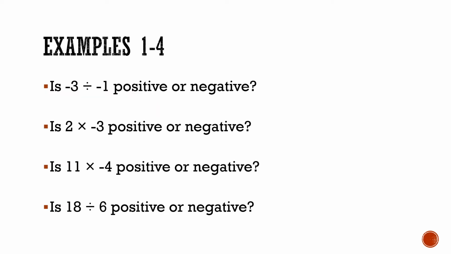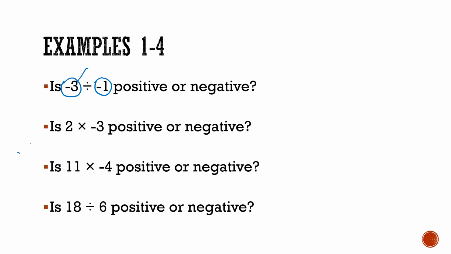Okay, so our first problem is -3 divided by -1. You guys remember us talking about our sock trick with adding and subtracting, where if we had two symbols beside each other, then we had to do the sock trick. Well, we get to use the sock trick this time as well, but they don't have to be beside each other like they did when we were adding and subtracting. So for multiplying and dividing, you just look at the two numbers. So -3 and -1, we're using our sock trick again.